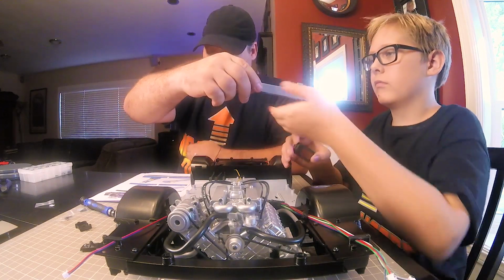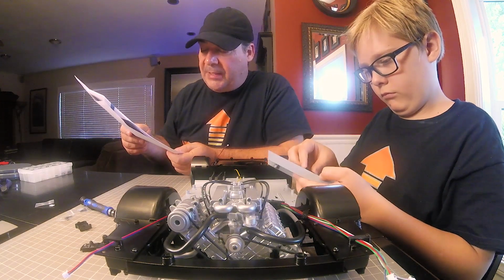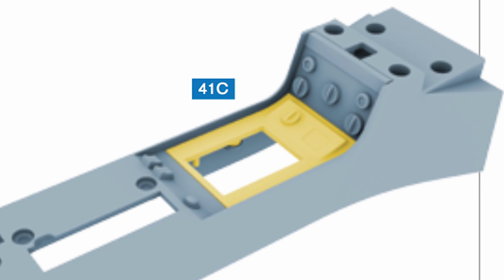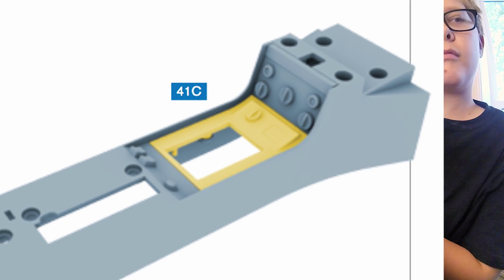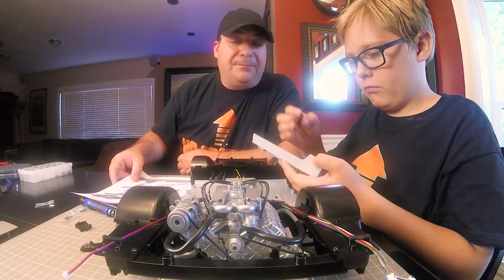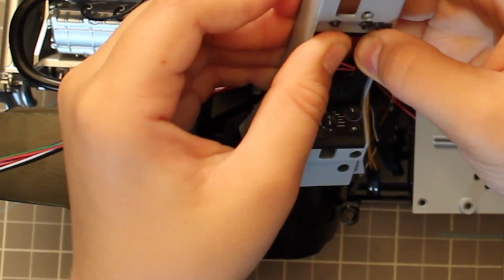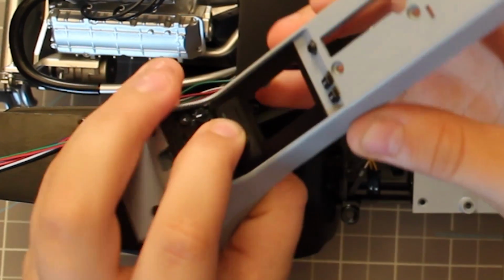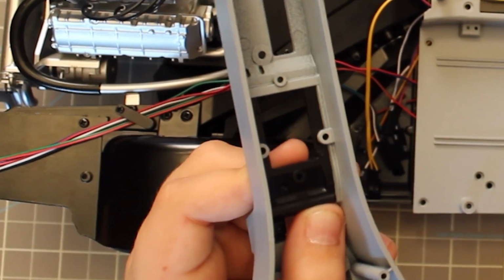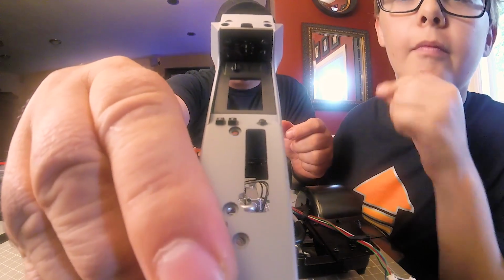All right, let me give that back to you. You got your 2 AP screws in there, and step 3 is place 41C into the top of the center console underneath 41B. And this is going to be your gear shift area. So this is the area where your gear shift knob is going to go, and where the gear shift boot goes, and right here is where, you know, people have a digital clock sometimes, and that's starting to look really amazing. Look at that. That's some crazy detail.